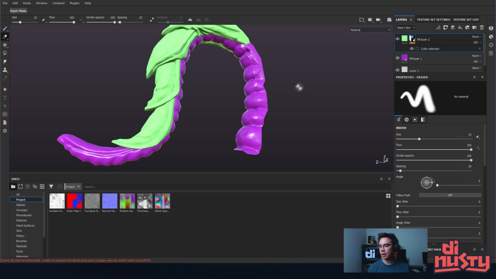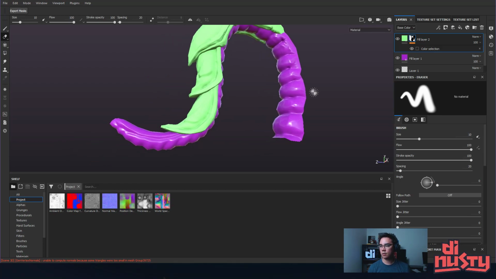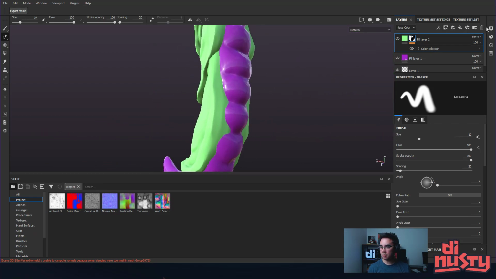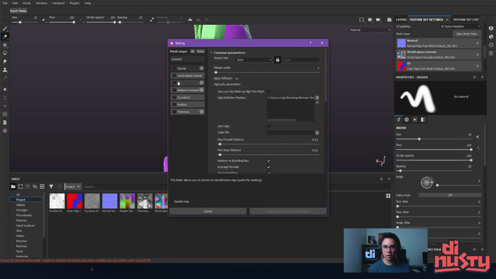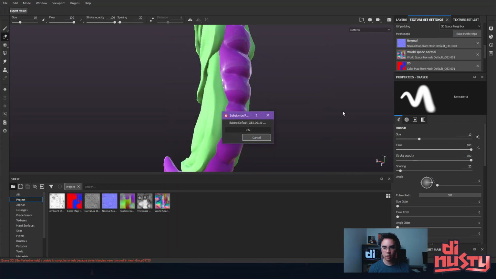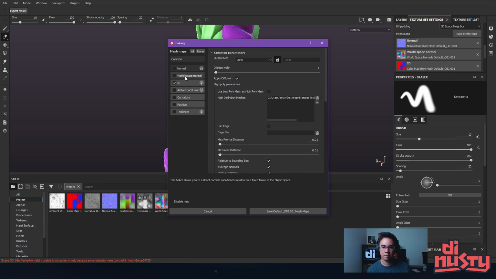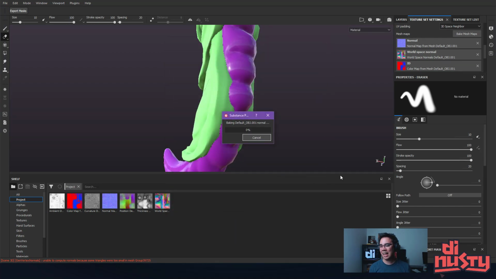You could technically make a super high res ID map. Yeah, so if I went in here, because this has all been painted out and it's looking at an ID map, I could technically go back here. Where's it at? Go bake, say none, but then just do the ID and make this like a 2048. That doesn't look right. Hang on here. I'll just do all. Let's hope the stream doesn't explode.